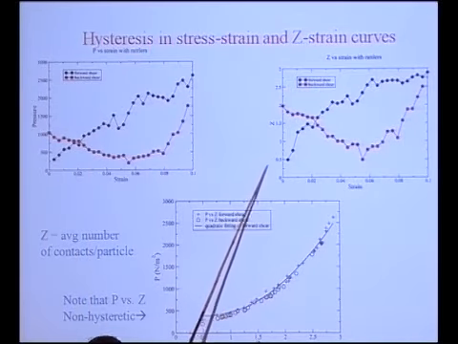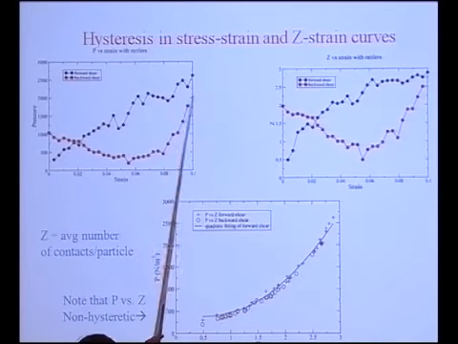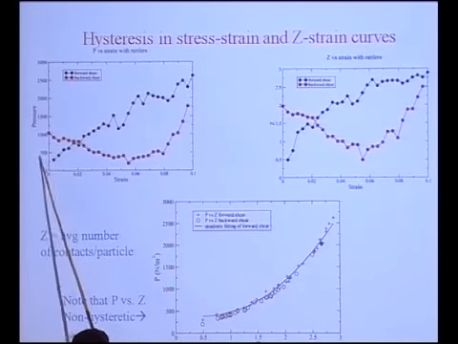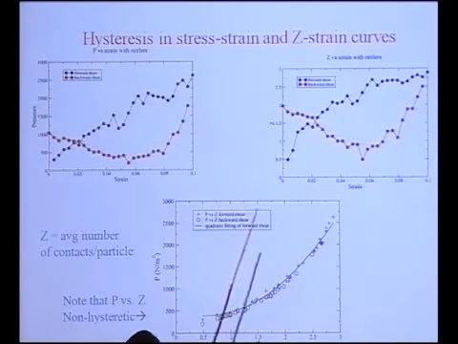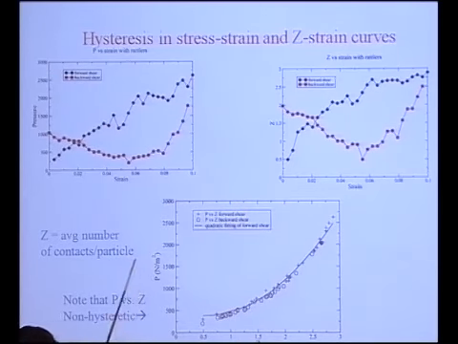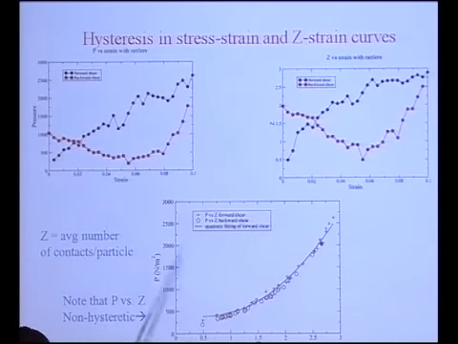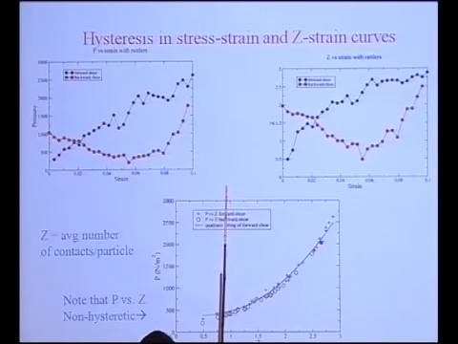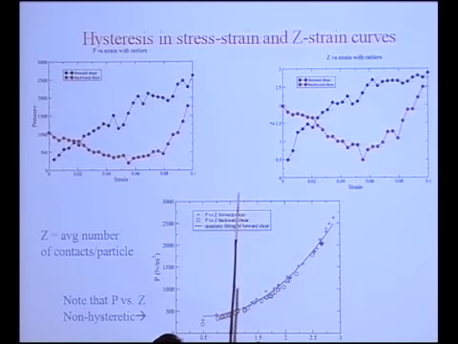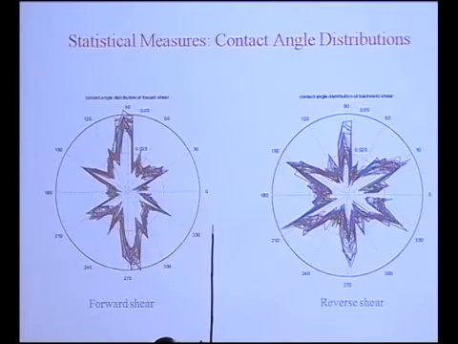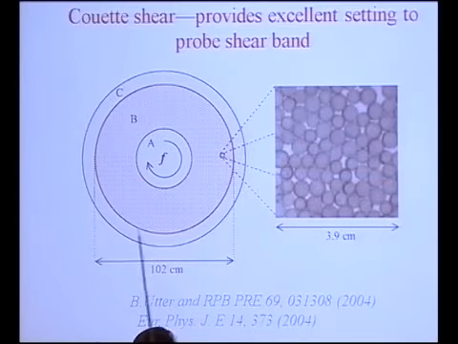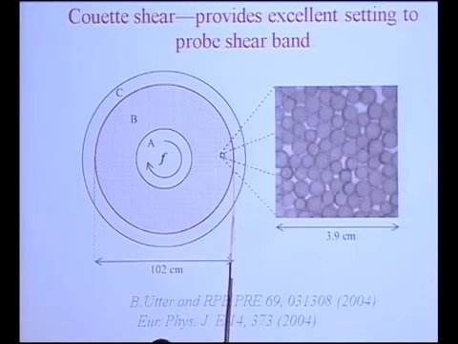Okay. So the parting message I'd like to leave here is the following. If you look at pressure as a function of strain, or contact number as a function of strain, black is in the forward direction, red is in the reverse. That's a highly hysteretic phenomenon. But the curious thing, which is just an empirical observation, is if I now look at the pressure versus contact number, then in fact the pressure versus Z collapses onto a universal curve.